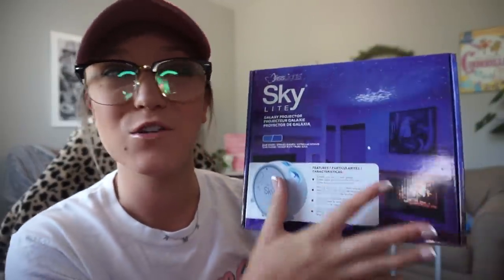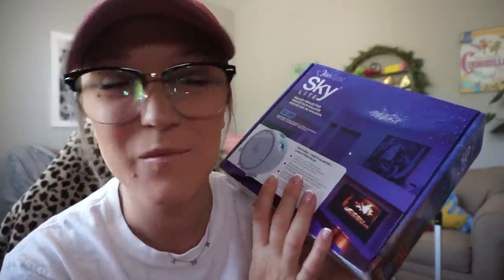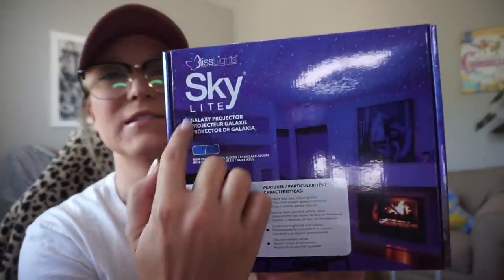The next thing is not a necessity, but I strive to create a classroom environment that is fun, inviting, and supports learning. I got a skylight projector. My friend Mandy's son Aiden had one in his bedroom and when I walked in it literally looked like the entire ceiling was lit up. I had purchased a smaller one last year that didn't project far enough, so I'm upgrading to this one. It was about $60 — you sit it in the corner and it projects the night sky onto the ceiling.